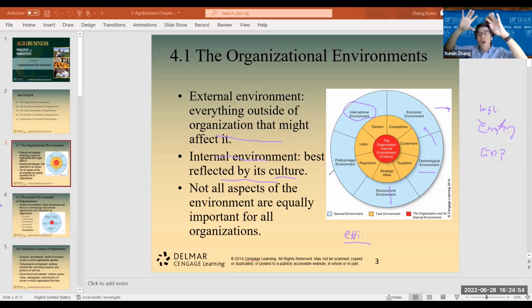But at this moment, we only talk about the culture, the environment, how you feel when you work in the company. The textbook thinks that all environments are equally important. I don't think so. It depends. You know my answer, right? But if you really ask me to choose, I would say this one is, in my opinion, more important than the others. This is more like the external, the general environment.